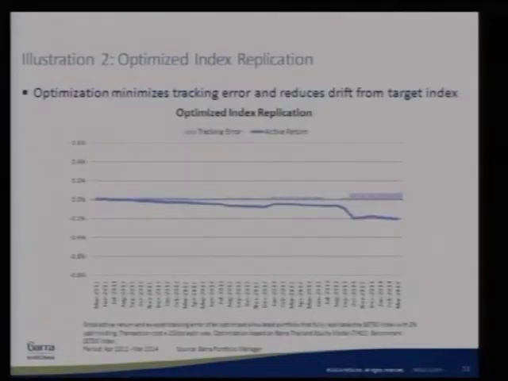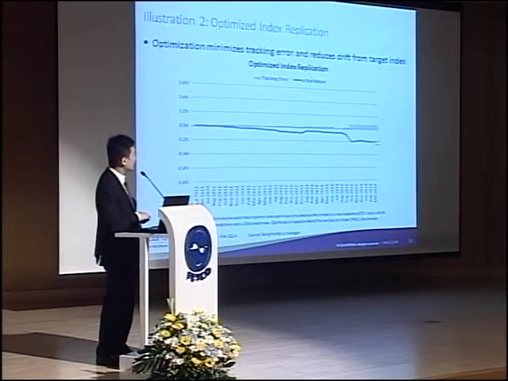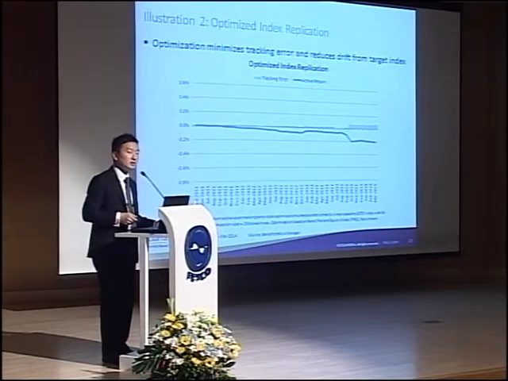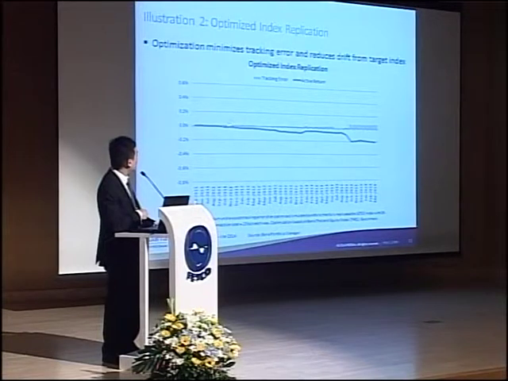Instead of using a simple, fully replicated approach, we can use an optimized index replication approach. Again, we're looking at a tracking portfolio relative to the SET 50 index. The active return in this case is surprisingly small. Now, the reason is very simple. Even though we're still holding 2% cash in this portfolio, the optimizer automatically constructs a portfolio that minimizes the beta exposure, and therefore, there's much less actual beta drag coming from this portfolio. So it's demonstrated not only in terms of its fine tracking performance, but also in even smaller tracking error in ex-post terms.